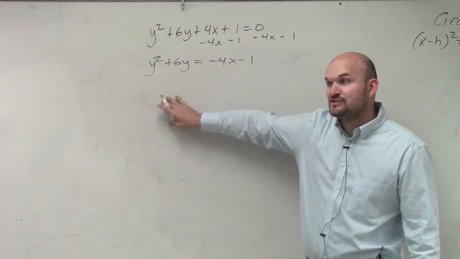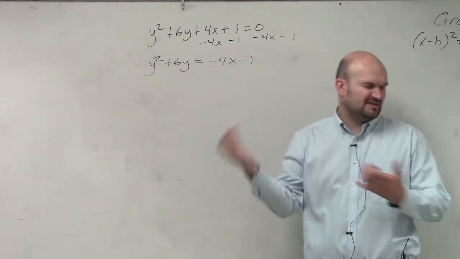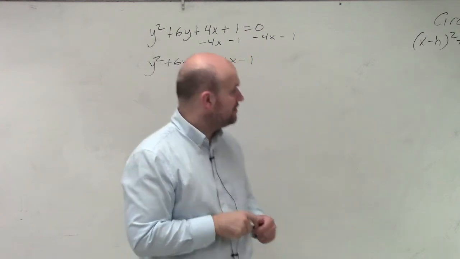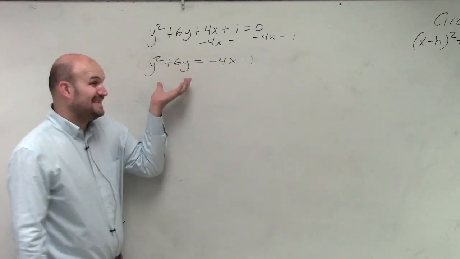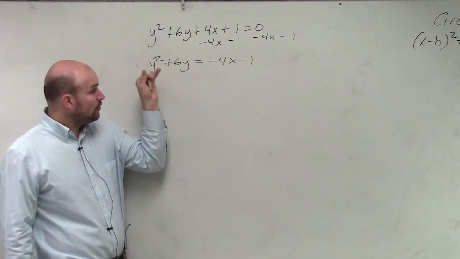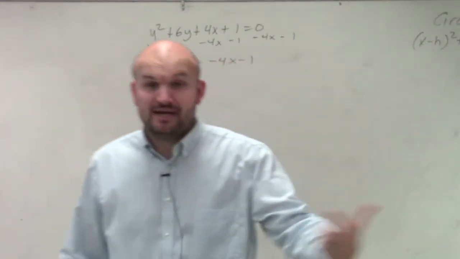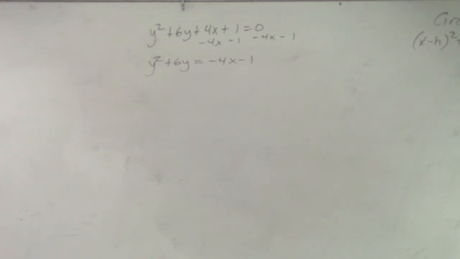Now the next thing is we need to complete the square. Now you might say why bring the 1 over there. I'll just kind of show you. It's going to make life a lot easier to put the 1 over there, because what we want to do is write this as our binomial squared. Our y is squared. So we want to make sure we have created a binomial squared. That is completing the square.